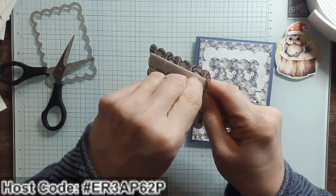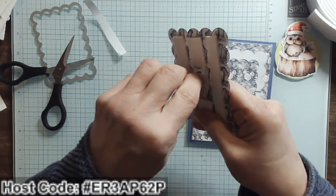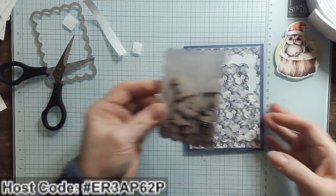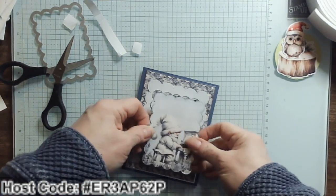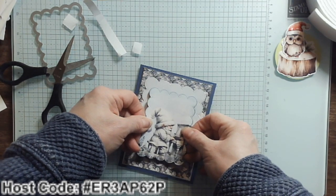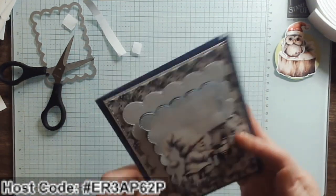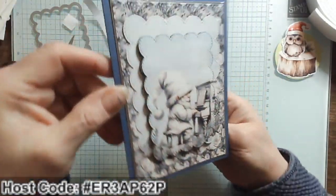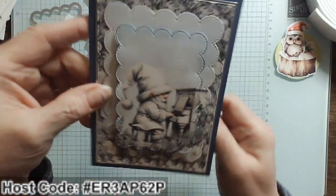Now this mounting foam is a bit higher or deeper than my Stampin' Dimensionals, and sometimes you want much more. And so when I put this back in, I'm just going to lay it right over, line it up, and set it down. And look how beautiful that is. He's raised up. He's deepened in a little bit more, and so you can just see so much more on that.